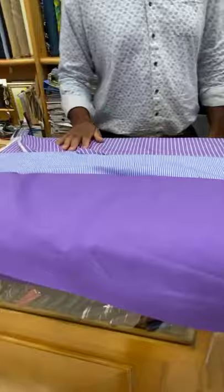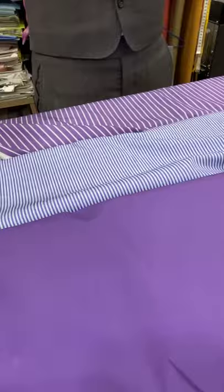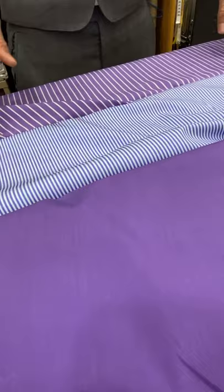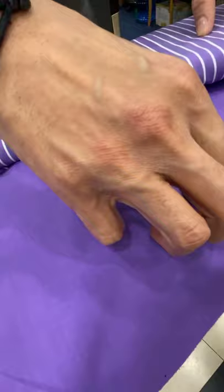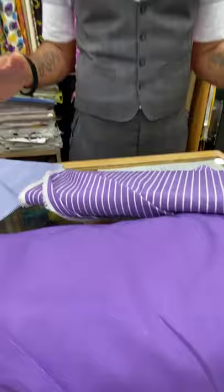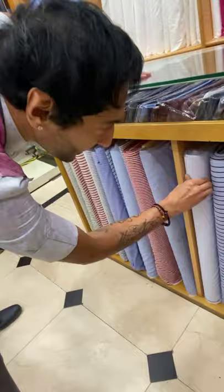Fantastic. You have a purple stripe? Can you show it to me? So inside the white collar and underneath the white cuffs of these 2 shirts, you're blue, purple. I'm going to swap these 2. So white collar, white cuff, white collar, white cuff. However, inside the white collar and underneath the white cuff, this shirt will have that fabric, and that shirt will have this fabric. You got me? I love it. This will also have a white collar and white cuff, but inside the white collar and underneath the white cuff, we shall put this fabric.